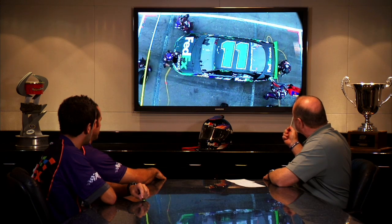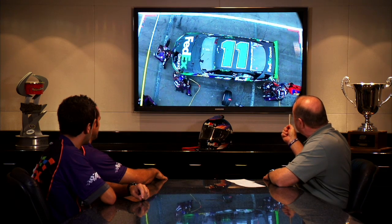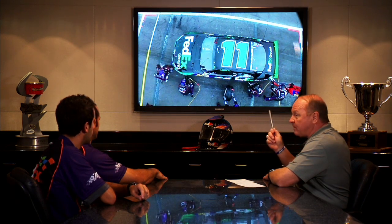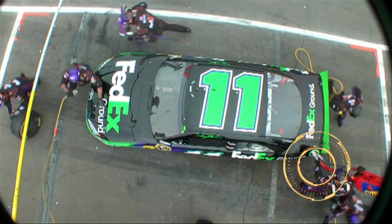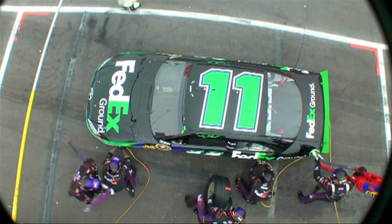This is pretty amazing. Scott Wood's fueling the car, and you could almost see Scott move his left leg because, Mike, he knew you weren't going to go around the back of him. Yep. You were going to take the shortest distance, which was under him. Exactly. When you can do that, it just gives the whole team an advantage because like Scott Wood, he can do the adjustment and stay plugged in to get the car full, and it doesn't hurt to stop because I'm able to go in front of him and underneath him instead of wasting time going around the back of him and trying to get set up for that left rear.